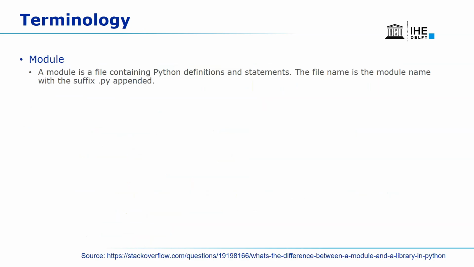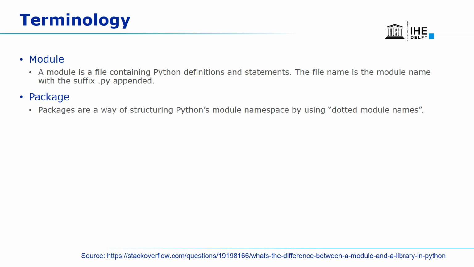Also here terminology can be a bit confusing. A module is in fact a file that contains Python definitions, so functions and statements, can have variables, and the file name is the module name, which has .py, but it doesn't have the main script, and you can import a module in your script. Because a module is something that you can make yourself, but it's not necessarily published, it is not a library, although it behaves in a similar way.